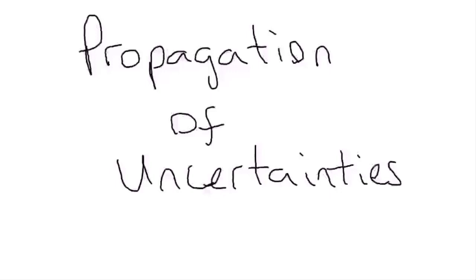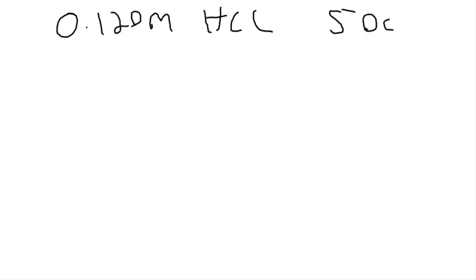If there's more than one way to do a particular operation or do a particular analysis, we might want to compare the tolerances to see which one is the most precise method. Just to give you a simple example, let's say we were interested in making a dilution, so we want to make 0.12 molar hydrochloric acid and 500 milliliters of it.